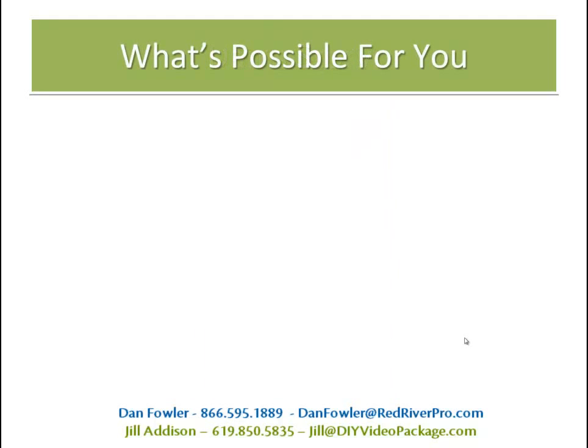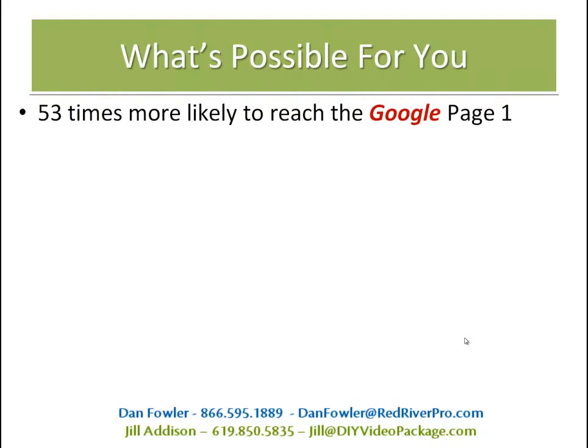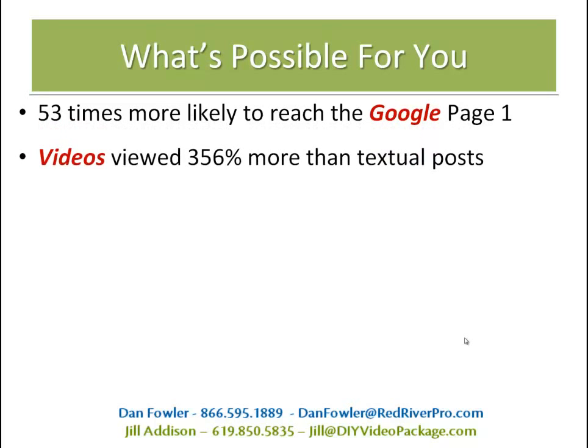So what's going to be possible for you by embracing social media and media marketing? Well, you're 53 times more likely to be reached by your ideal target market on Google if you are on Google page 1. Also, your videos are 356 times more likely to be seen and watched than a typical textual post or ad. Anything that has a video has dynamic qualities to it, and more people are going to be engaged by that.